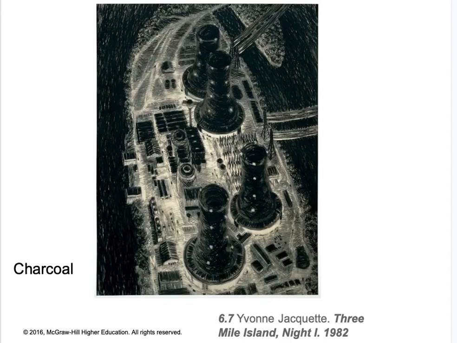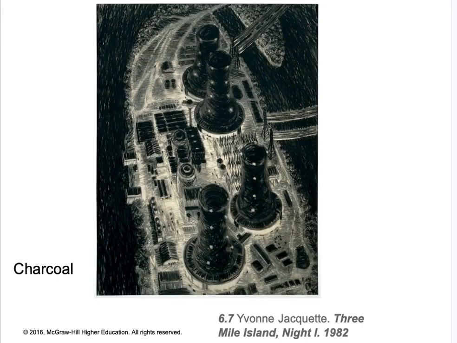Where you see the really bright white, like right here and right here, chances are she used one of those eraser tools I was talking about, like the kneaded eraser, and just pulled that charcoal back off of there. Because when you're doing a drawing like this, it's easy to get charcoal smudges everywhere. So if she wants it to be a clean, bright white area, she probably had to pull some of that back off. But you can just see how dark and extremely dark you can get with charcoal. It's a nice black, really.